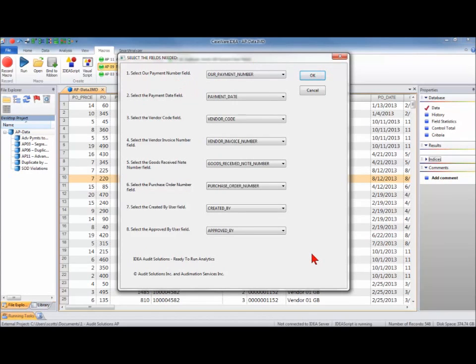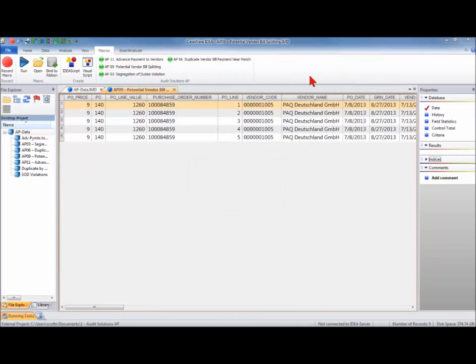All right, we've got all of the elements defined for the script to go underneath the hood and do its thing. Remember in the library I showed you that custom function? This script is actually going to call that custom function to do stuff outside the script and provide a result for us. I'm going to click OK. And it very quickly jumps down and shows us where the payments are very close to the payment limits by vendor. Gives us a consistent output that looks the same every time. They name it the same every time.